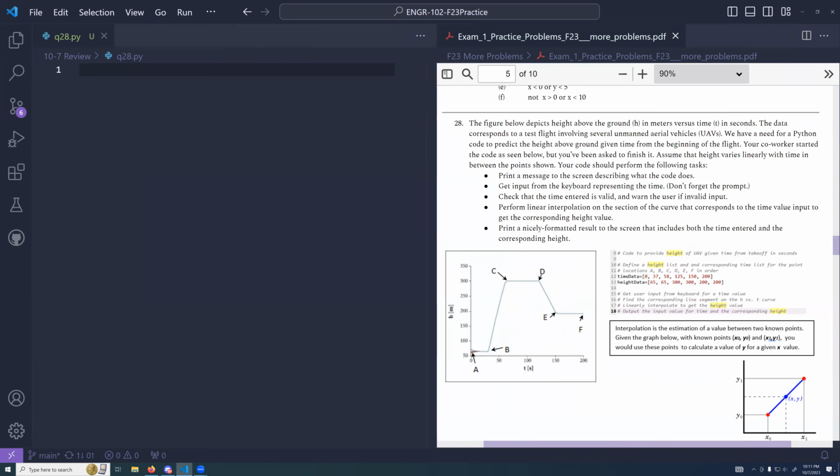This one I'll go through at full speed. So one is input, here's process, and output.